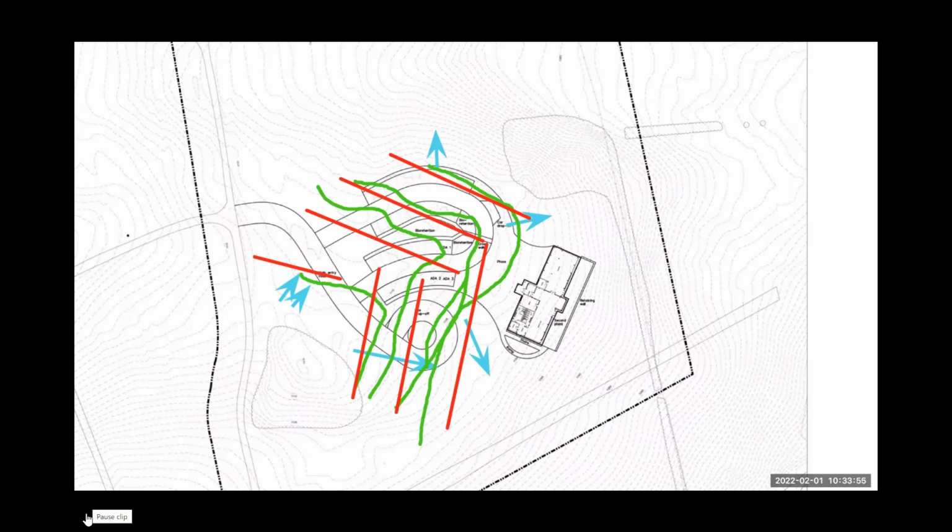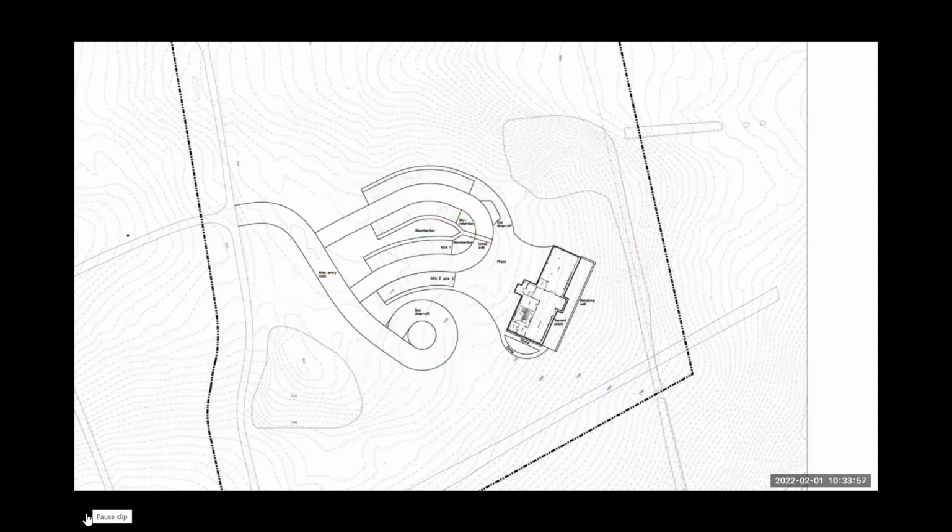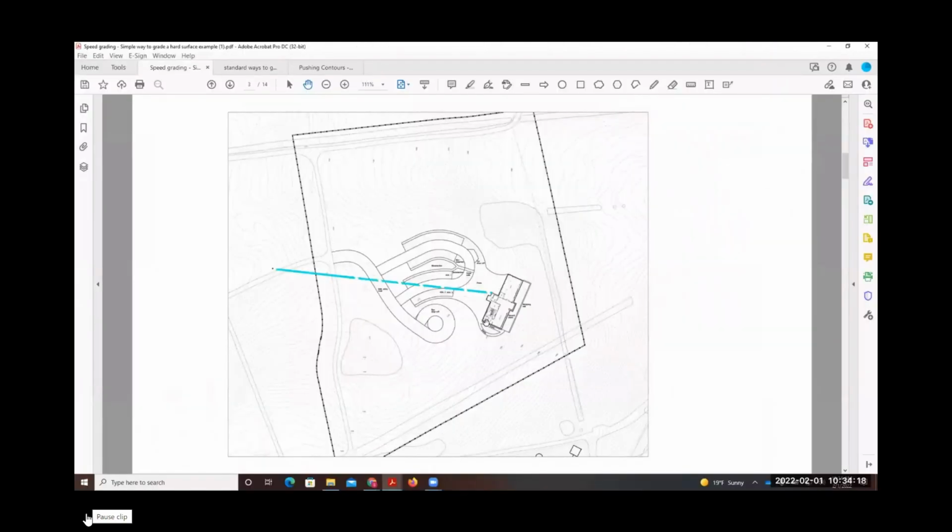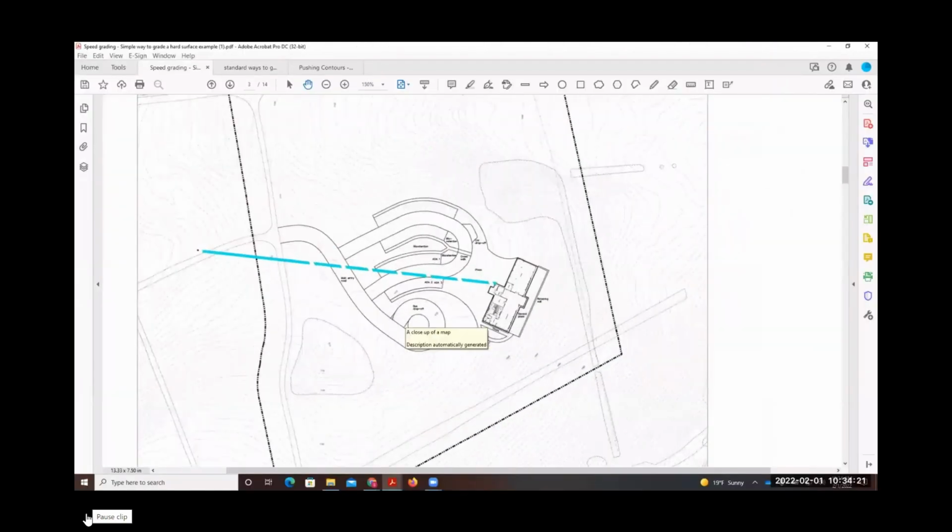Then the second point I want to make to you is about where we have ridge lines. So if I look at this, there is a major ridge line running across this site. There are minor ridge lines as well as major ridge lines. And the way we figure those out is you just kind of play around with this a little bit. You can see that there's a ridge here. You can see that there's a ridge here. You can see that there's a ridge here. You can see, looking at the contours, that there is some sort of a ridge here. Does that make sense?